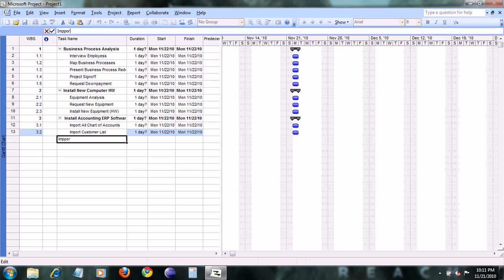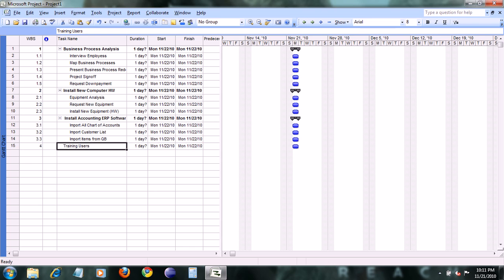We need to import items from QuickBooks. Once we've imported everything into the accounting system, then we can actually proceed to the next step, which is training the users in how to use the software. So our third milestone is training users.